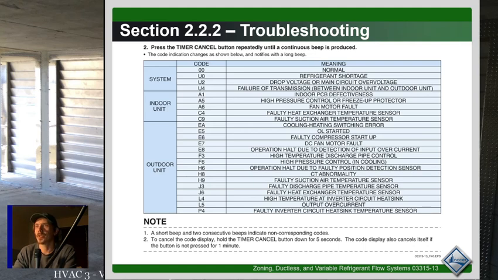Troubleshooting is looking at a chart, okay? Troubleshooting any mini split or VRF system is having the codes available and having the troubleshooting charts for those codes. It is absolutely imperative that you have that information. I highly advise that if you're doing these systems to generally try and do the same brand all the time because it'll make your life a whole lot easier if you're going back behind your own installations.